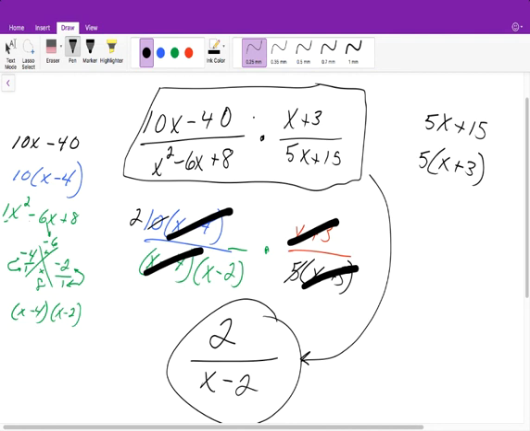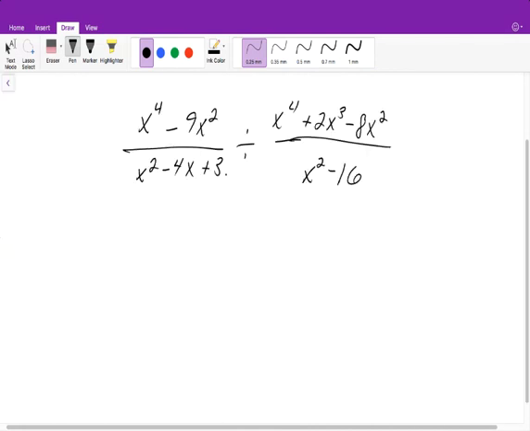Or if we were trying to plug in values for x to solve for y, it's a lot easier to use this than it is to use what we started with. All right, there's one more question that we're going to do, and that will be dividing, and that will be it for this video. All right, so now we're going to just go ahead and do one more problem. We're only going to do these 3 because when you're dividing, it's eventually going to be the exact same thing as multiplication.